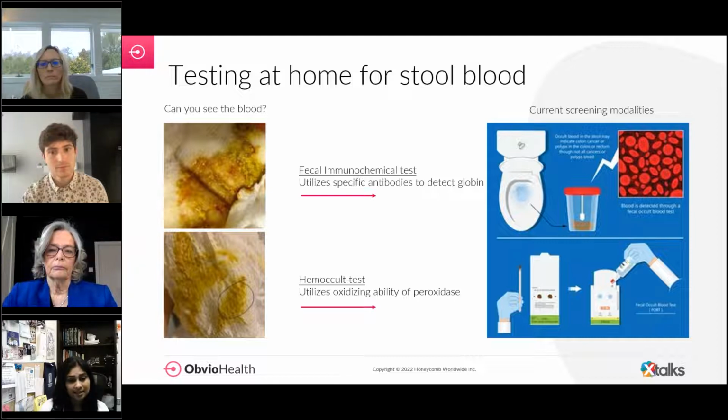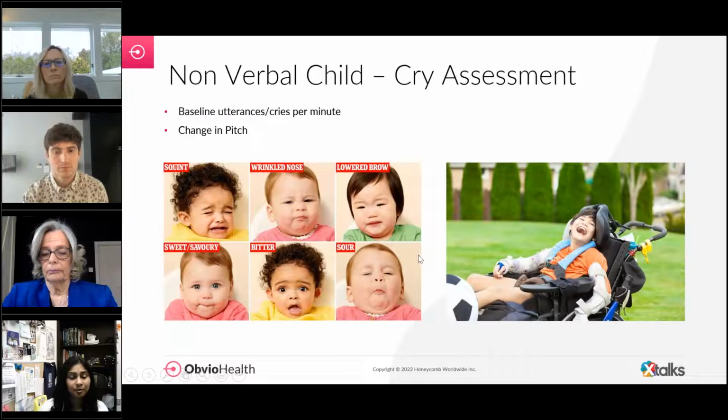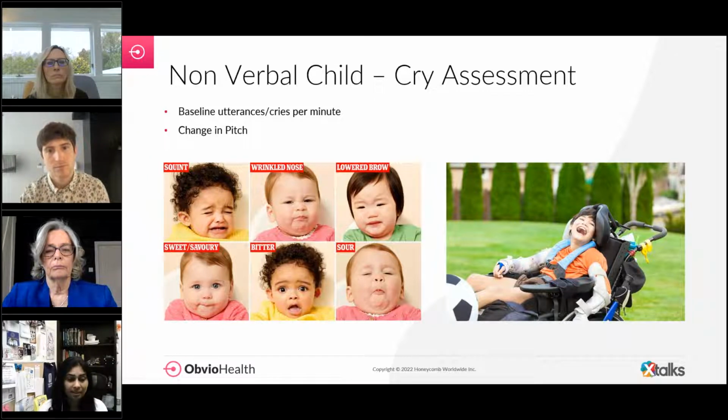In the past, hemoccult tests were used, which are little cards where you swab a little bit of stool onto a stick, place it on the card, and look for a color change. It's no longer popular and is out of favor because it's hard for people to determine what the color is. If there are people who have looked at pregnancy tests, you don't know whether you're positive or negative. Are you partially pregnant? Not going to happen, right? So in the same way, it's really hard to have an idea of how much blood, or is there blood, just by looking at the color card with the naked eye. Now, if we had an AI system or a photo that could look at the color density and score it, that would be perfect and take subjectivity out of it.